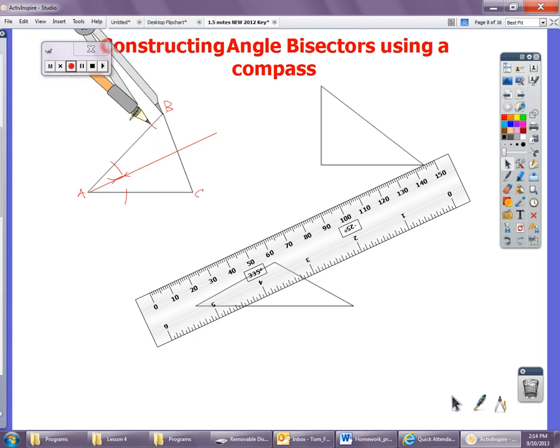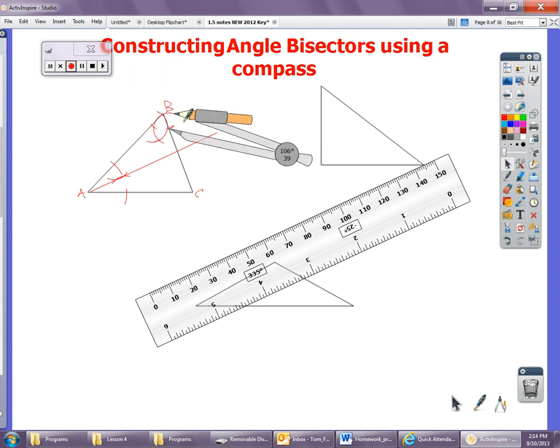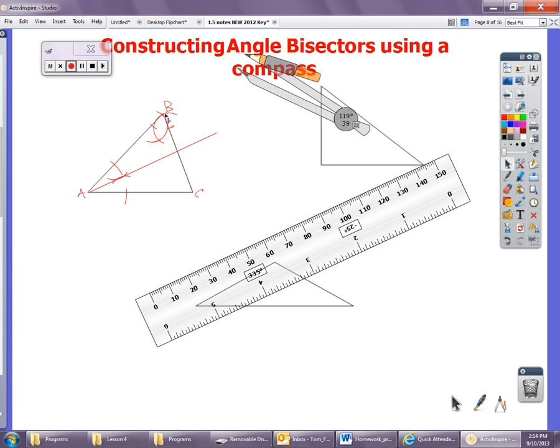Now I make an arc here. I make an arc through this one. So now, whoops. Make my arc through there. And now I go from this one. Now I'm doing the same process. So I start from this one point, and I need to make my arc there, and then wherever it intersects over here, that is where we're going to put our ruler. So intersect there and there.